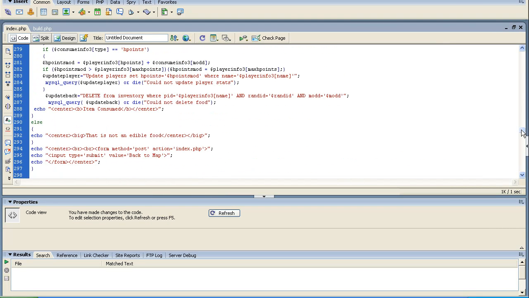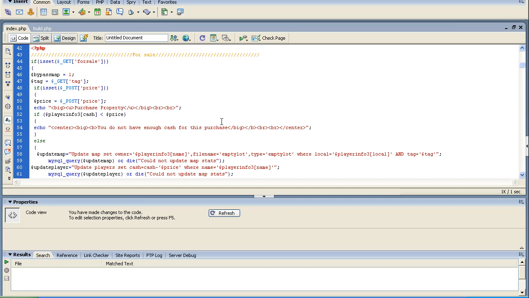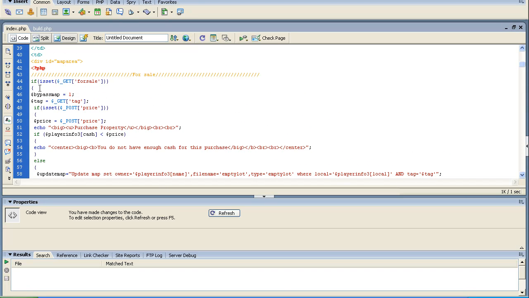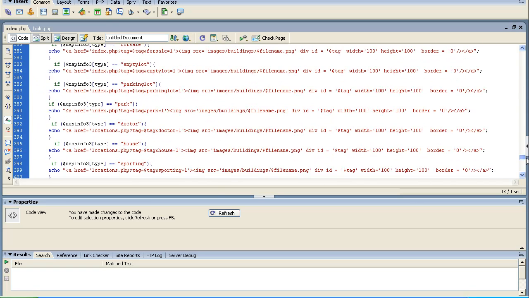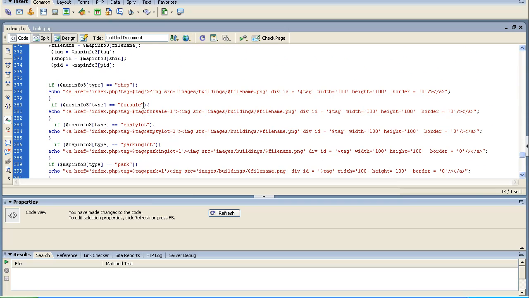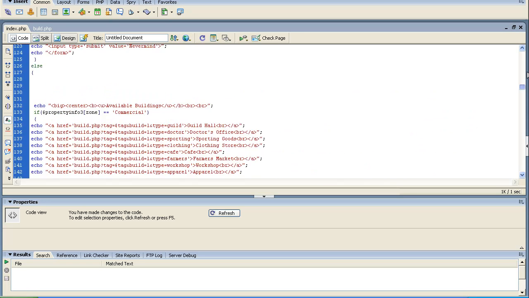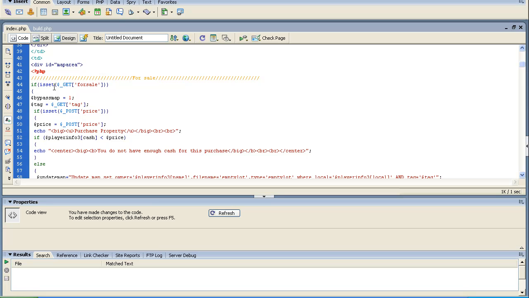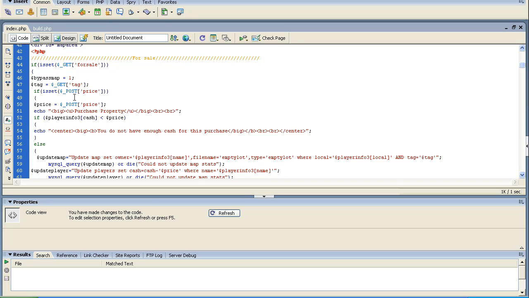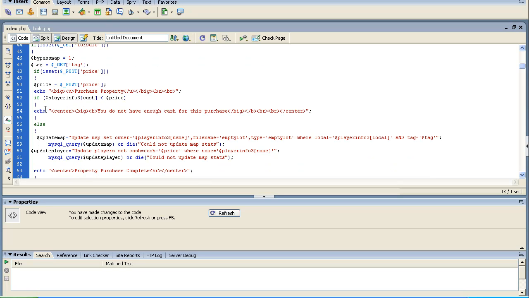Scroll up to the top real quick. Let's make this fast. First thing we have is for sale. Okay, if you notice down there, let me zoom back down since I forgot to show it to you. When we clicked on it, this was the for sale. If type equals for sale, it gave us a link back to index where we're at, but the tag is for sale equals 1. So it reloads index where we're at right now, and the first thing is if it's at get for sale, which it is, then we're going to do this right here. We're going to bypass the map. The tag equals the tag that we got. We're going to look at the price. We're going to get the price that we posted.